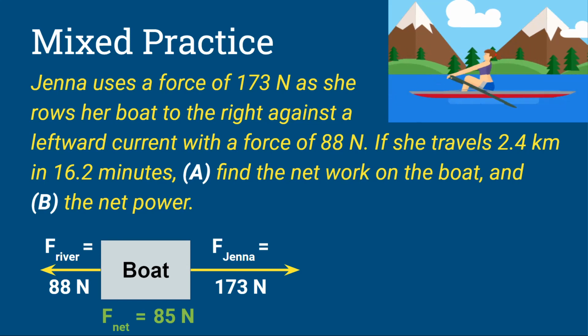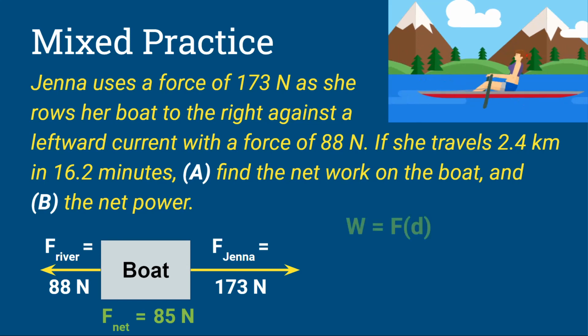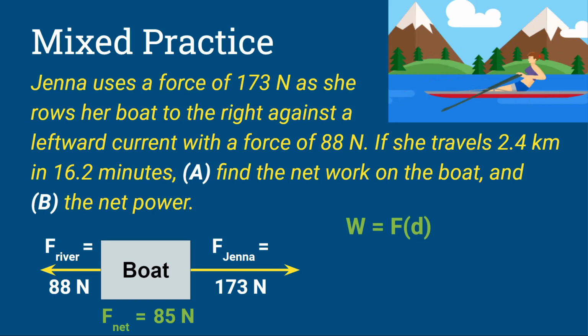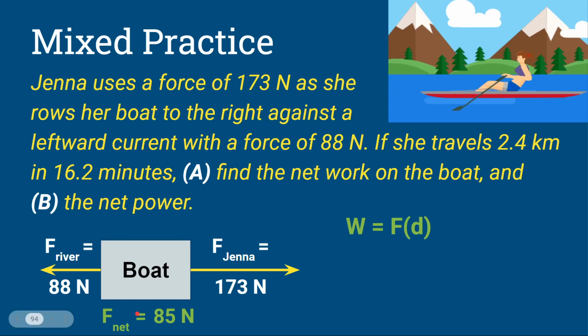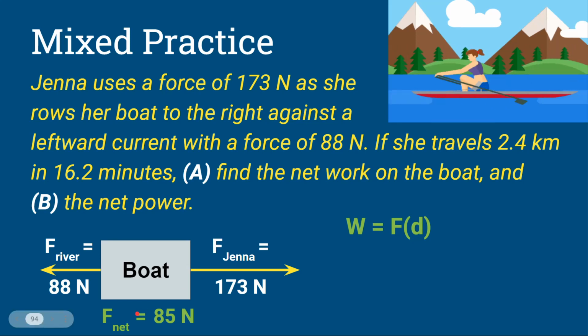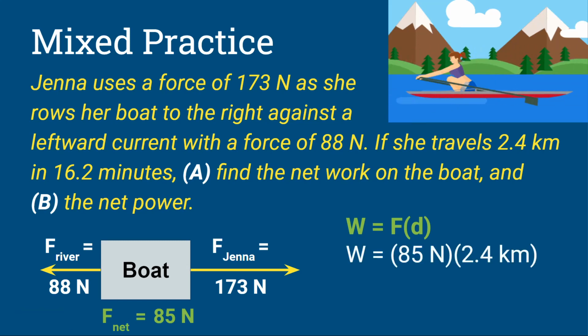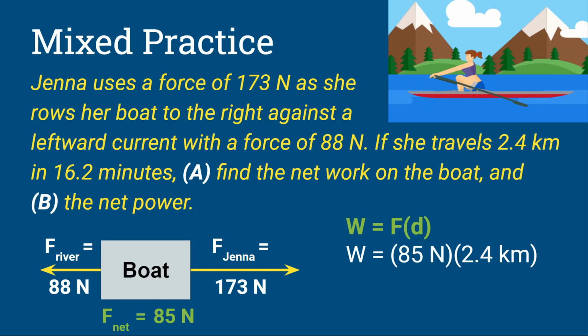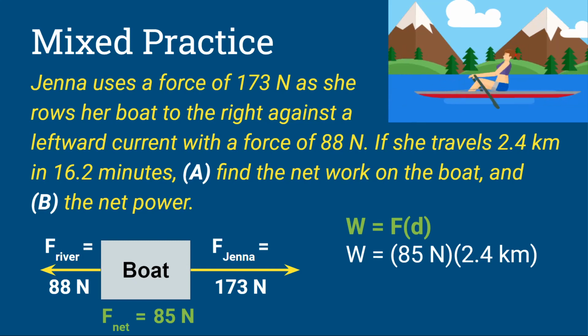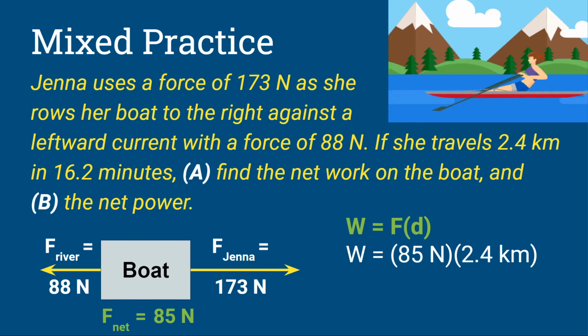Okay, and so if I want to determine the net work, again, work is force times displacement, and you're going to use net force if you're looking for net work. And so that's going to be 85 times 2.4 kilometers. Anybody see any issues with that? Because you should. What's wrong?